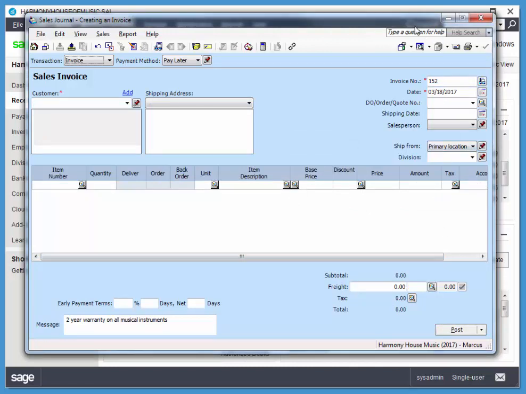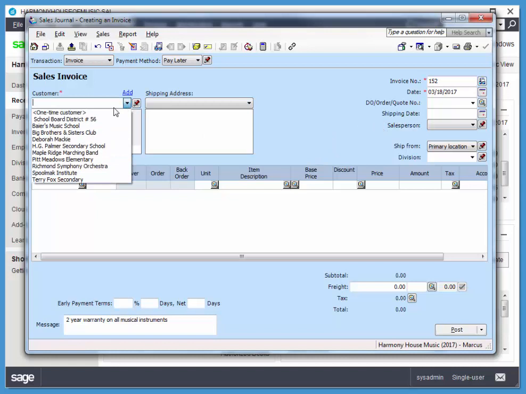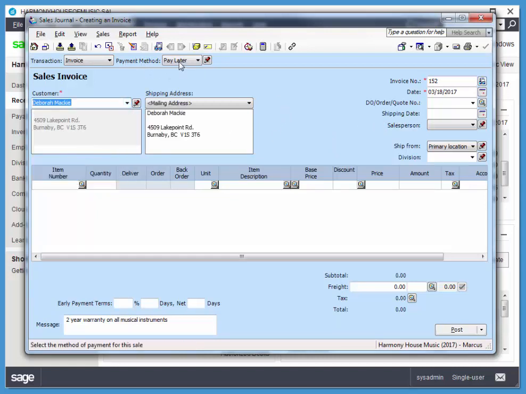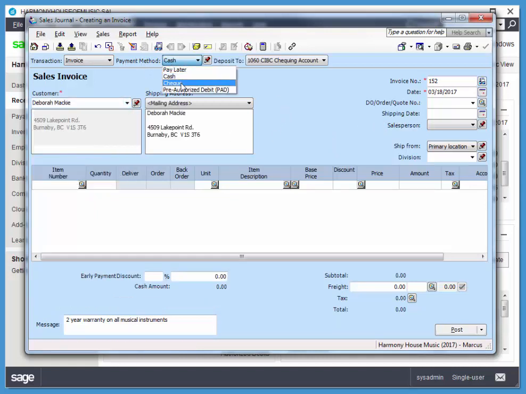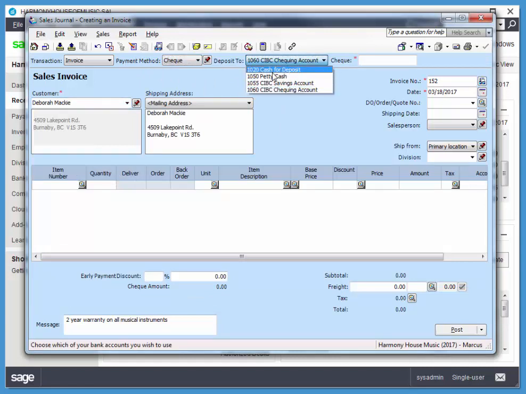Next thing we'll look at is a CoD sale. So we're going to sell to someone named Deborah Mackey. And she's going to pay now. That's going into 1020.